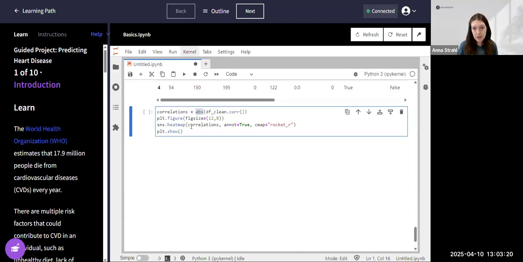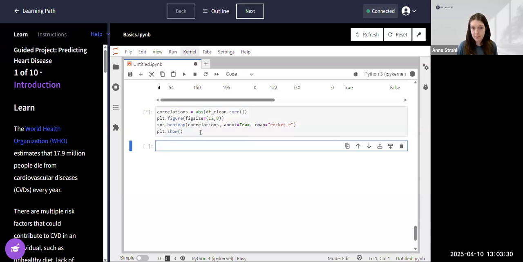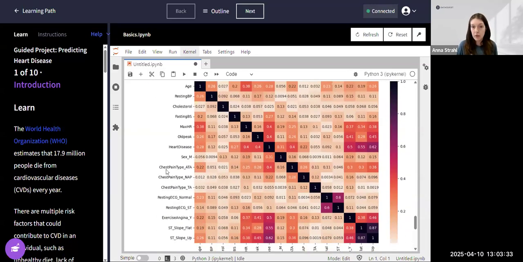So we're looking at a heat map using Seaborn. I chose the color rocket_r. You can choose whatever color is easiest for you to see the strong correlations in. Let's take a peek. Okay, so here we are looking at our correlation matrix. The brighter the color, the stronger the correlation. We can see that there are some clusters of stronger correlations, down here in this corner, sort of in the middle, but this isn't super easy to look at.